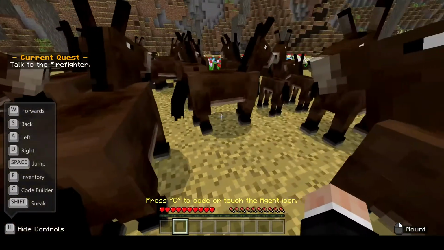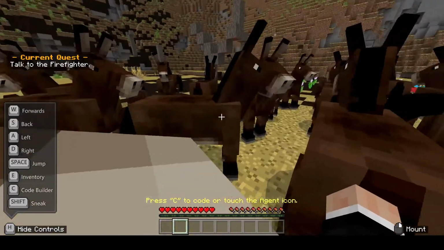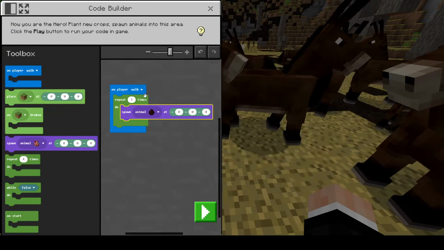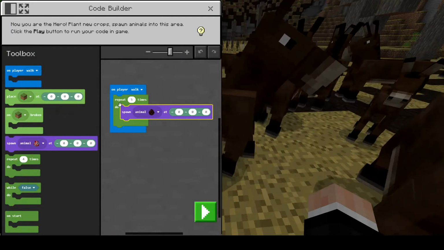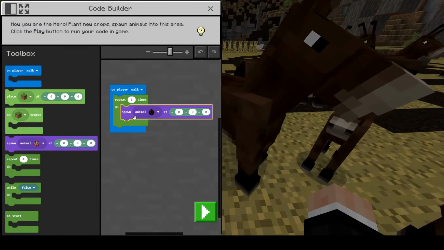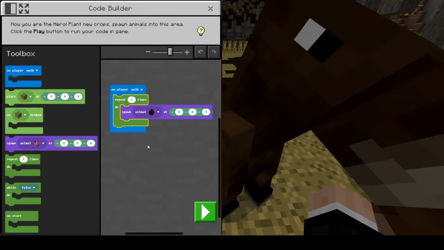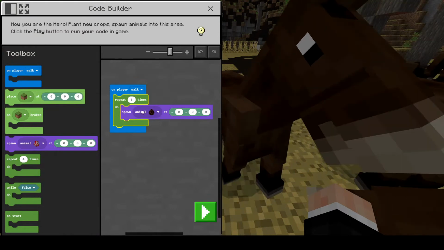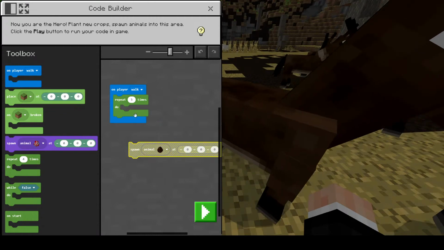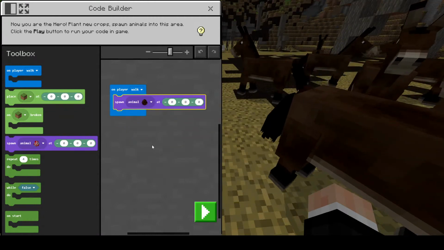So as you can see, we've already got quite a lot of mules. Probably not a good idea that I keep taking steps forward, because otherwise we're going to end up with even more. But you can see here that with every step that I take, 5 mules are going to be spawned into the world, and that is because of our repeat 5 times loop. Okay, so that is a good example there of how we can use looping within our world.